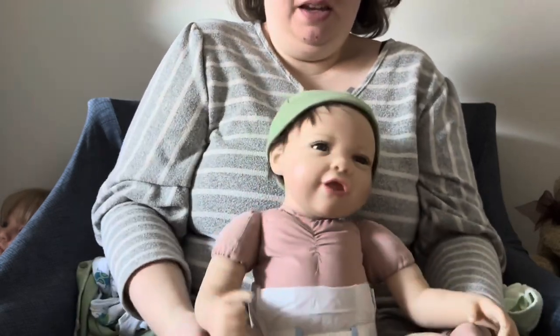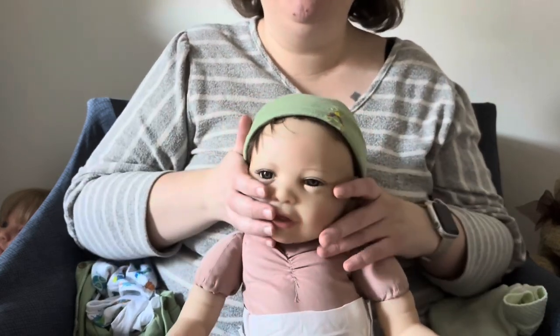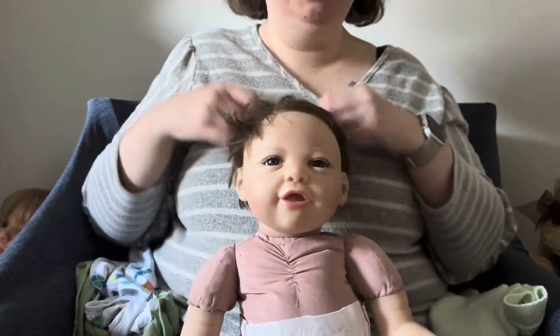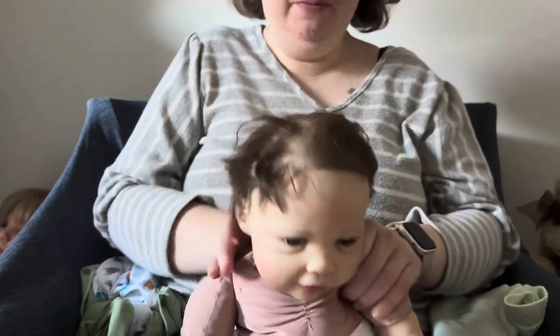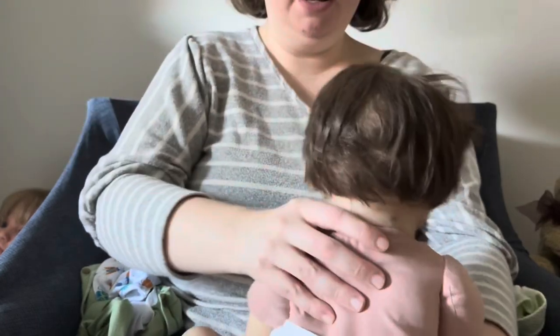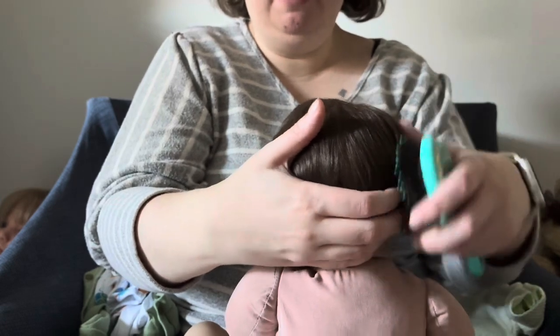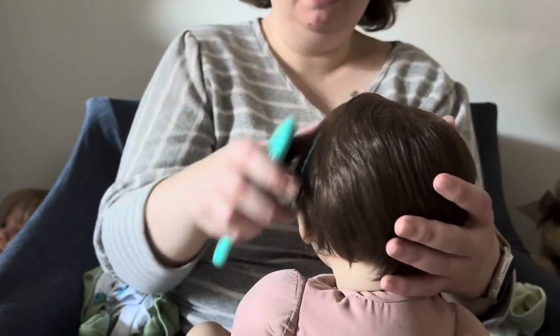And now before I take off his hat, I just want to say a lot of people complain about his hair, but I like it. So I'm going to take off the hat and show you what I mean. So he has rooted synthetic hair. I'm actually going to turn him around so you can see the back as well. There we go. And I did bring a little brush, so I'm just going to brush it down. He probably really needs a baby comb, but this is the brush that I tend to use on synthetic hair because it's firm enough to do the job, but it's very gentle as well.